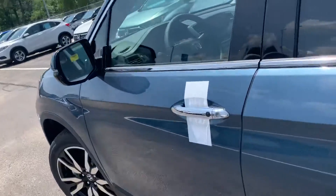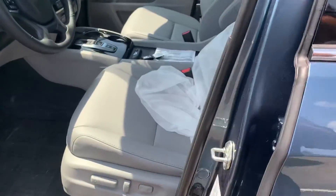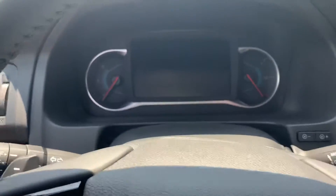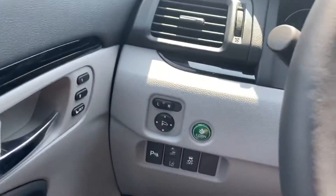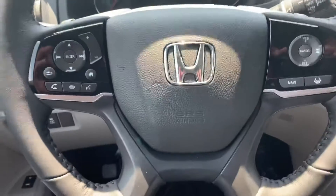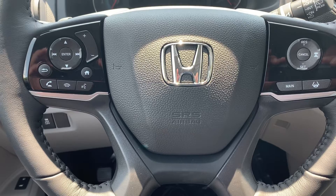I'll walk you into the interior right now. The first thing you notice is very comfortable heated leather seats. You'll see how easy it is to access the instrument cluster with all your extras just a fingertip away — many of them right here on the steering column, so you never have to take your eyes off the road or your hands off the wheel.